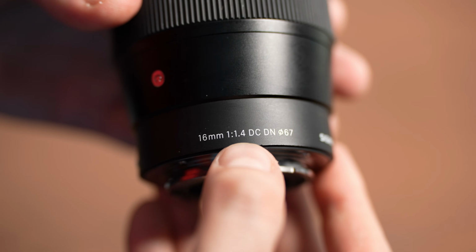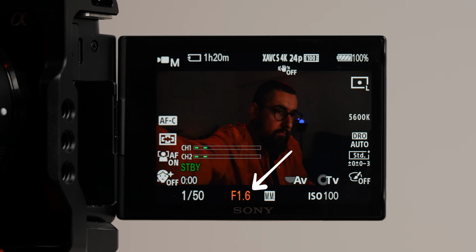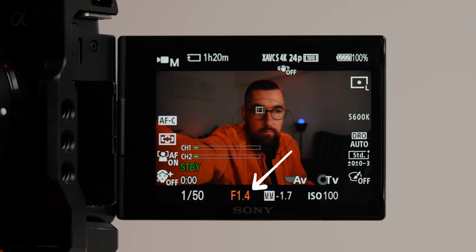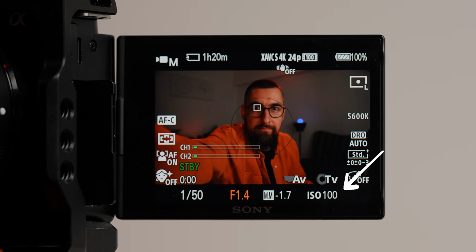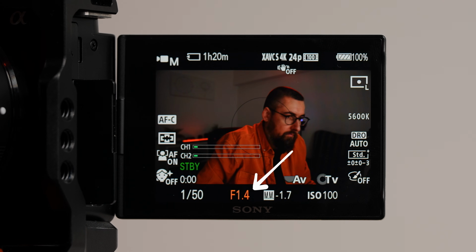The aperture is something that depends on the lens. If you have a fast 1.4 or 2.8 lens, it will be great. At 1.4 with my Sigma 16mm f1.4, for example, the image will be brighter and it will have more blur in the background. But if you have the kit lens with a minimum of 3.5, set it at 3.5. Most of the time for talking head videos, creators use the lens wide open, but this is also a matter of taste. So I have the ISO at 100, shutter speed at 50 and aperture at 1.4.